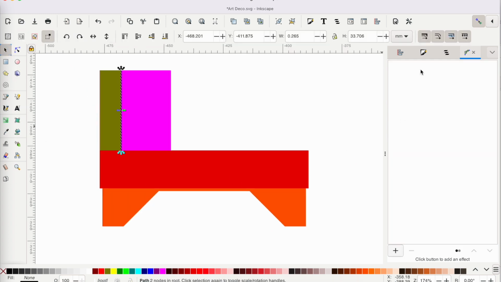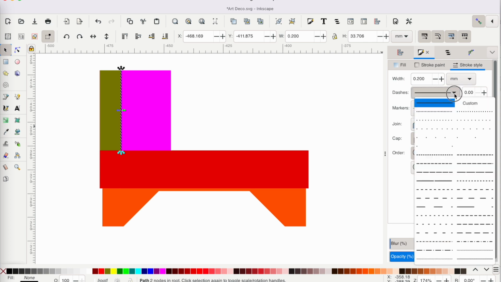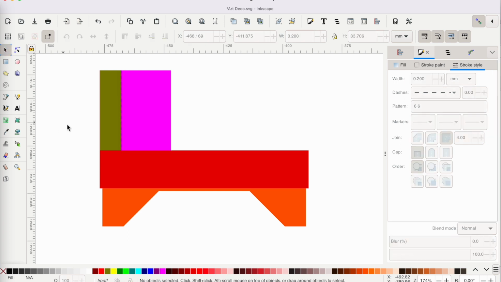Using a second rectangle, I was able to make the correct width on the wall that would be folding in. And then I drew a line down and made it a dotted line, just so that I would have a point of reference as to where the card would fold.